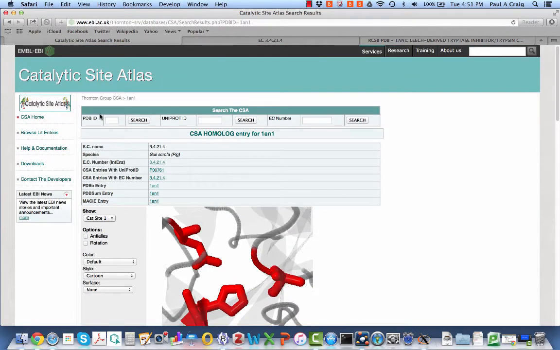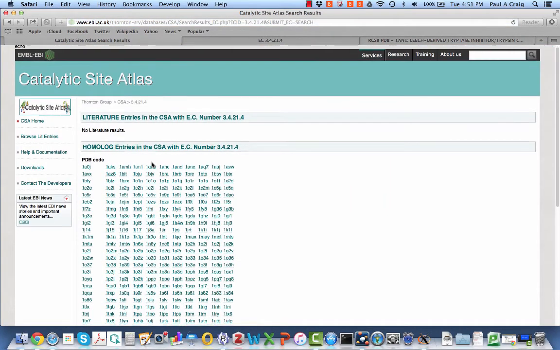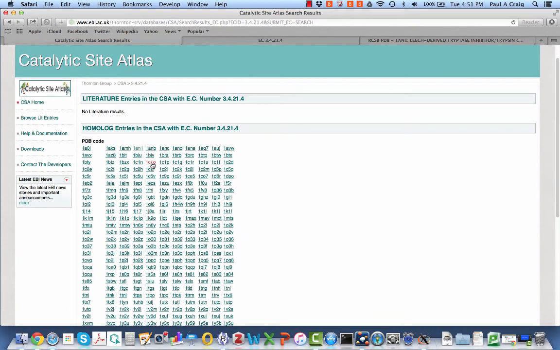And it's possible actually on this page to look things up not only by PDB ID, but if I wanted to find all the proteins that were 3.4.21.4, I can enter that here and search, and it lists a large number. I can't see the number on the page, but I believe there's well over 200 here.